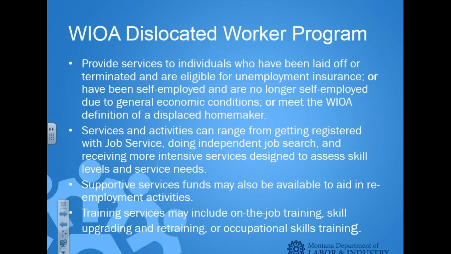The Dislocated Worker Program is operated statewide by all job service offices, all 23 locations. This program is available to laid off or terminated workers that are eligible for unemployment insurance, or if they have been self-employed and are no longer self-employed due to economic conditions, or they meet the definition of our displaced homemaker. The purpose of this program is to help those laid off individuals to transition from the layoff to employment in as little time as possible. The services that we provide, again, are similar or the same as those of the adult program, with the basic career and individualized career services. That's all I have.